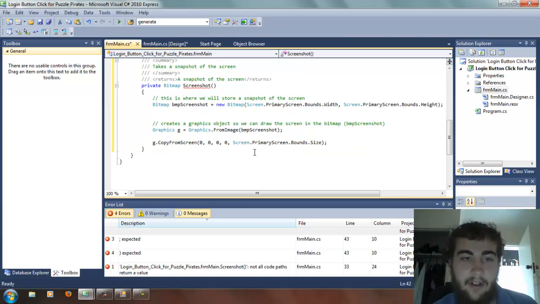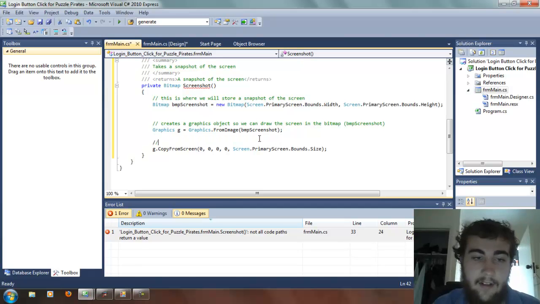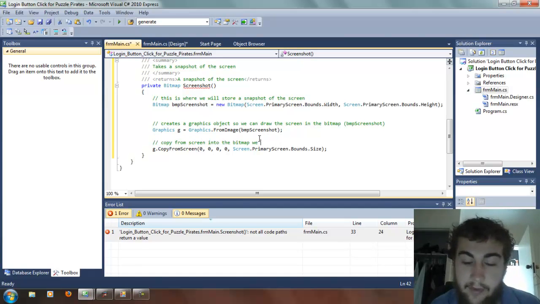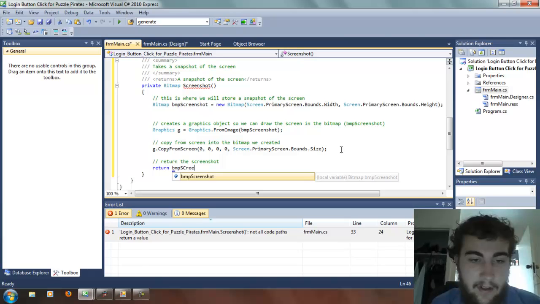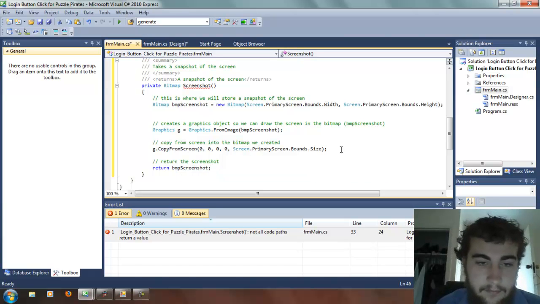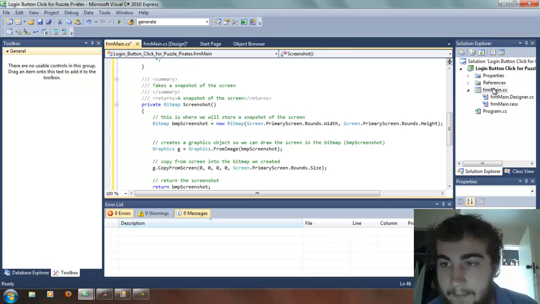Once again we want to copy the whole screen into this new bitmap that we created. Okay, now that that's done, we want to return the screenshot. So just type in return BMP screenshot. And there we have made our snapshot function.